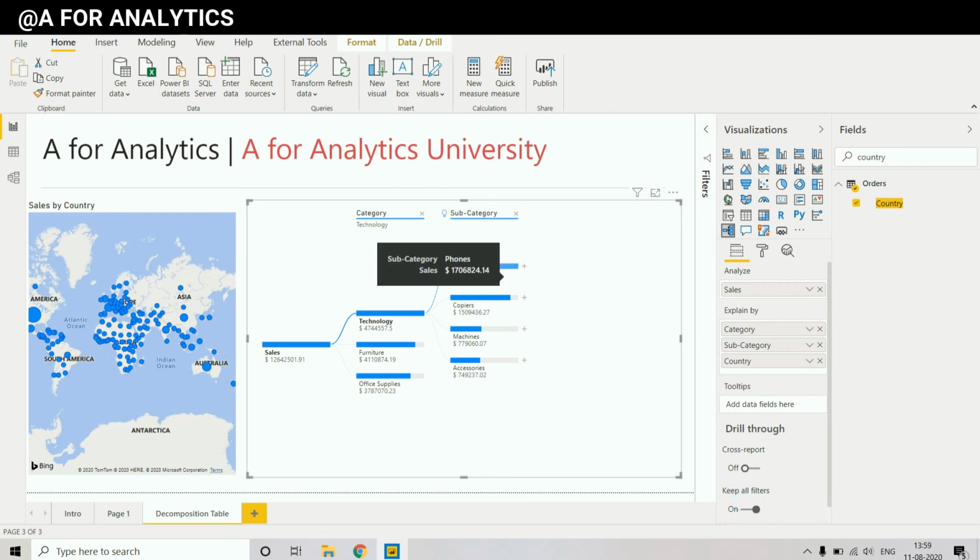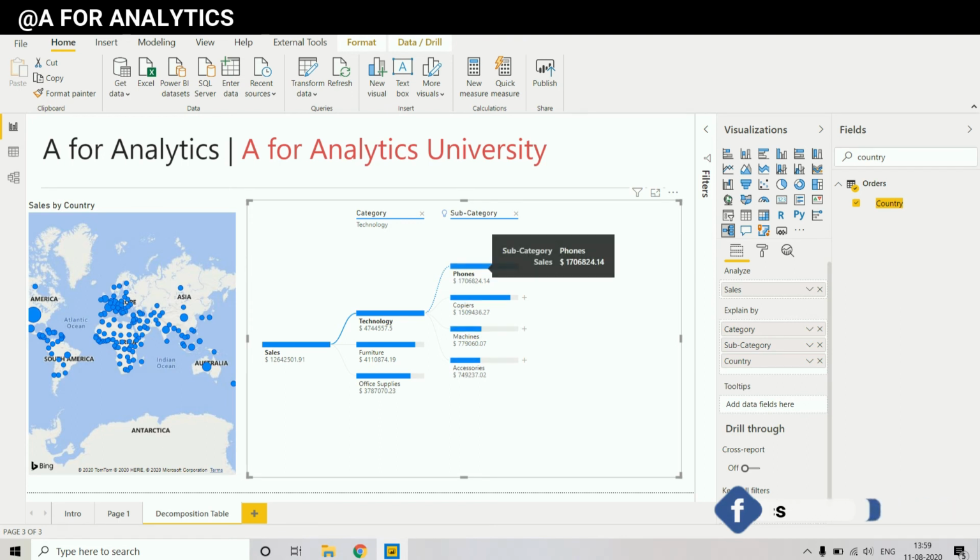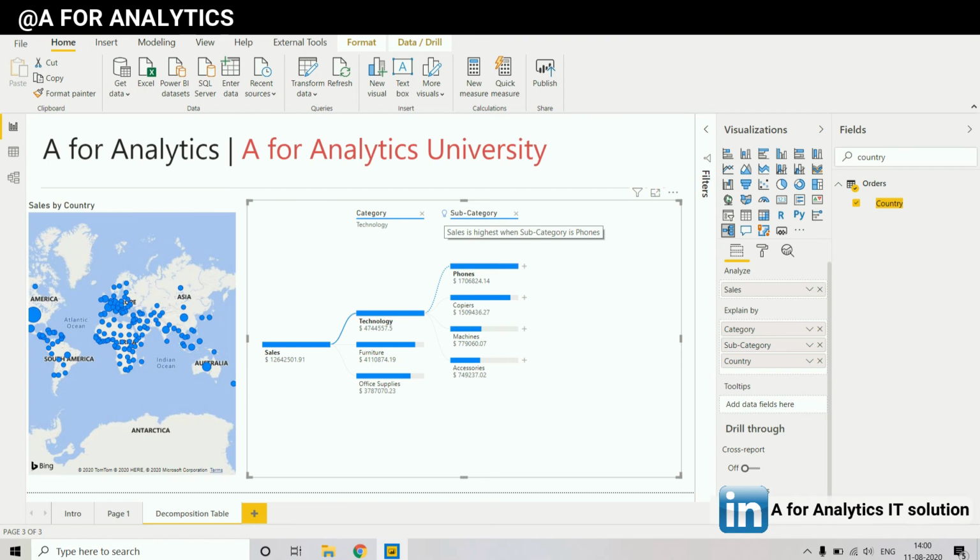We have phones, copiers, machines, accessories. When you select higher value, you can see a little bulb, which tells us that this is an AI visual selected by the Power BI engine. Here you can't see that, we don't have the bulb here, only over here.